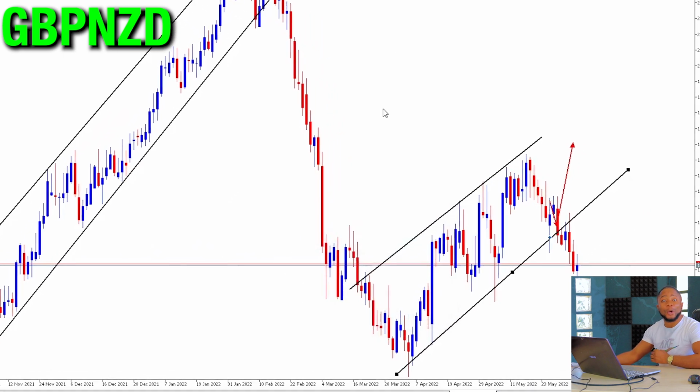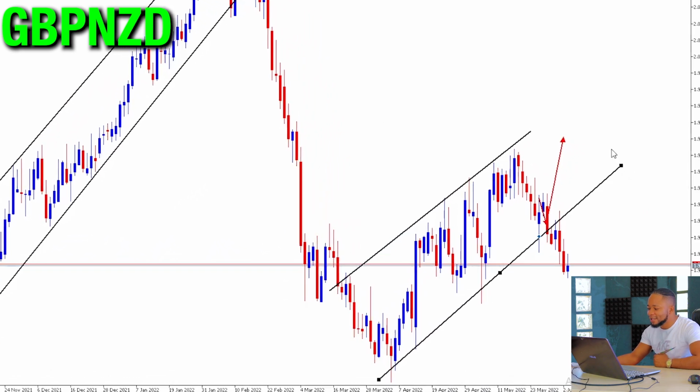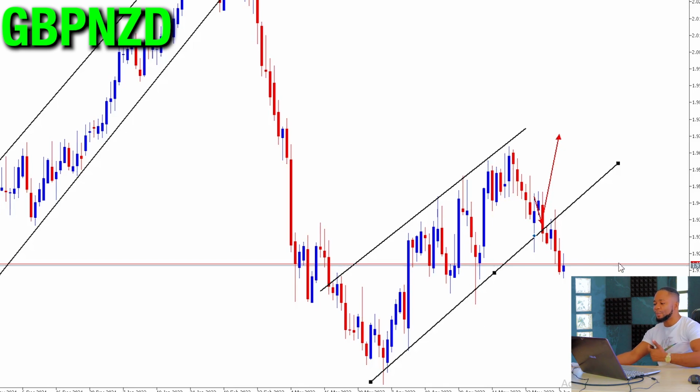I'll be waiting for what we call a break and retest, because you see, the support is already broken. I'm hoping that since my support is already broken, it might become a resistance. So what will I do? I'm waiting for a break and retest. I'm waiting for that line to be tested. As soon as the line is tested, I'm waiting to sell. That is what they call the break and retest.